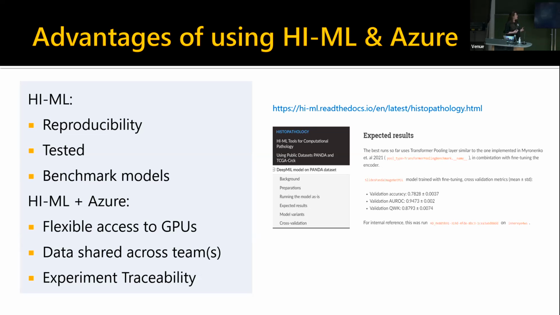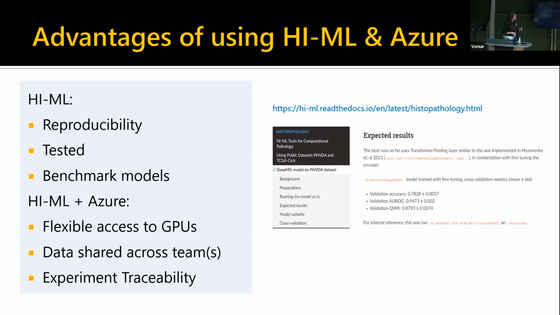And the other thing is, when we started to operate in this field, we realized that it was very difficult to reproduce some papers. Often there was not enough open source code. The data was not always completely open source. So we spent quite a lot of time trying to develop some benchmark models that we open sourced. And if you follow the documentation that we have with the package, you should be able to reproduce exactly some results in the literature that we share. Particularly, there are two use cases. I will speak about them in just a minute.